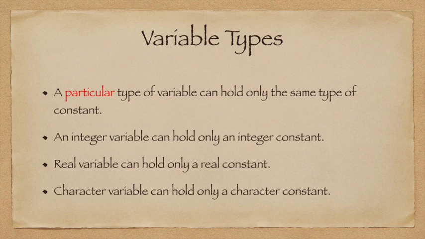For example, a floating point variable is always bigger in size compared to an integer variable. Hence, a floating point variable can hold an integer constant. It can also hold a character constant. However, a character variable takes only one byte of space. Hence, it will not be capable of holding an integer or a floating point constant. Similarly, an integer variable is capable of holding a character, but it will not be capable of holding a floating point number.